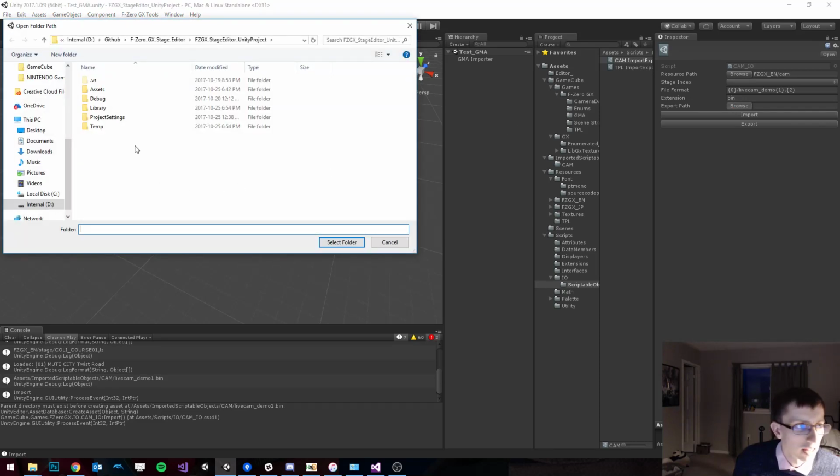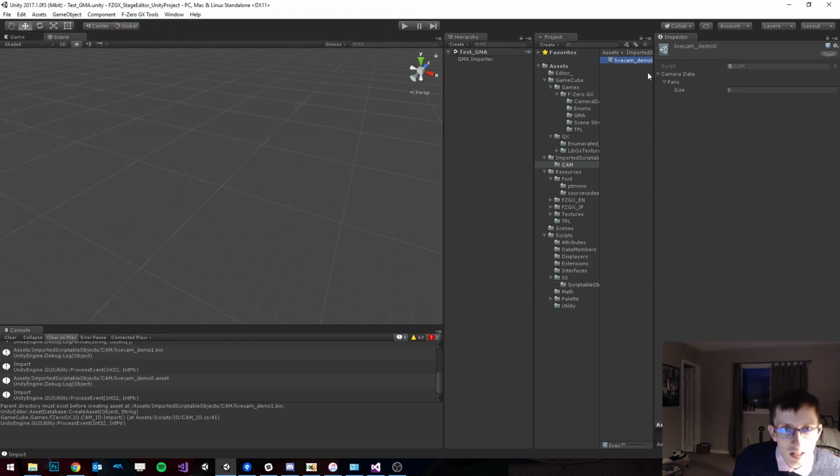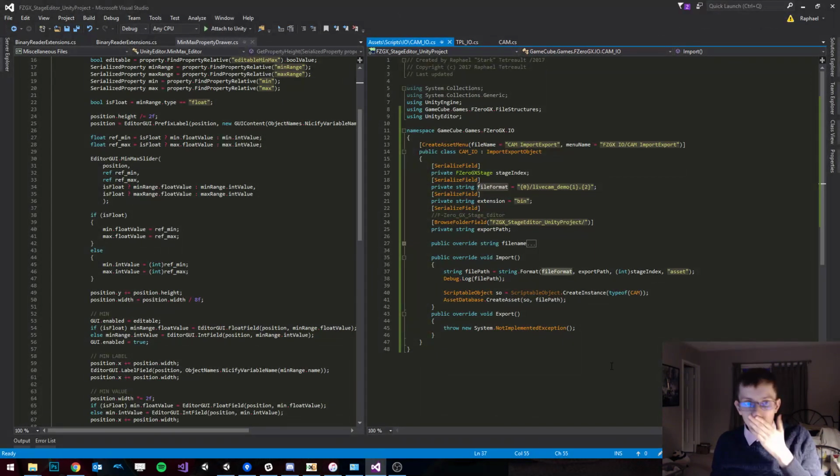And the export path is... and hey, I made one. Cool. Oh, geez. Maybe this will be done eventually. Okay, cool.